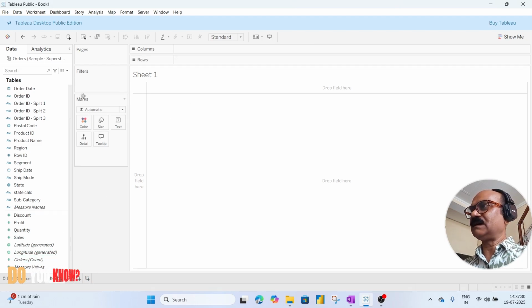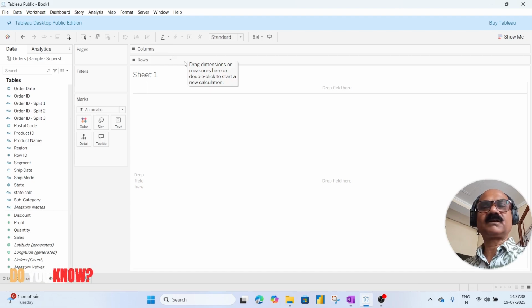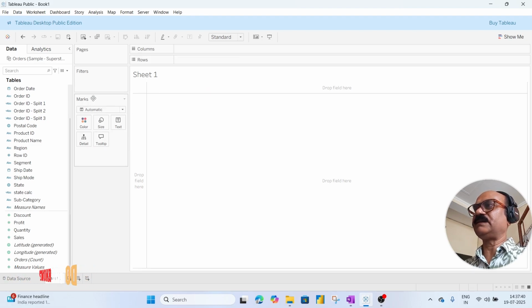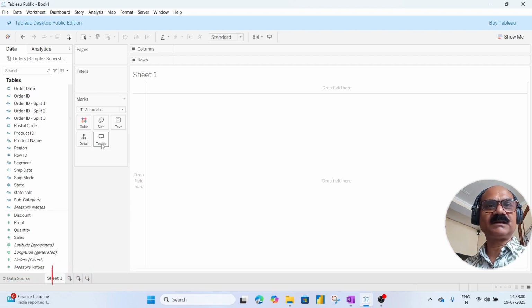And now we have the page shelf, filter shelf, row shelf, column shelf, and we have the Marks here. Color marks, size marks, label marks, detail marks, and tooltip. What is a tooltip? When you have a visual and you place the mouse over the visual, there are values you are able to see. That value is a tooltip.